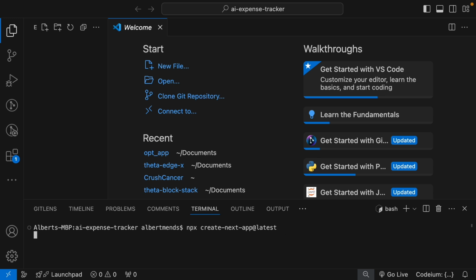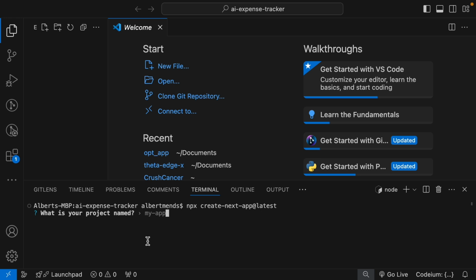Hit enter, and it gives us the option to name our application. In this case, I will go ahead and replace it with a dot. Would you like to use TypeScript? No, for this application. And we are also not going to use ESLint.